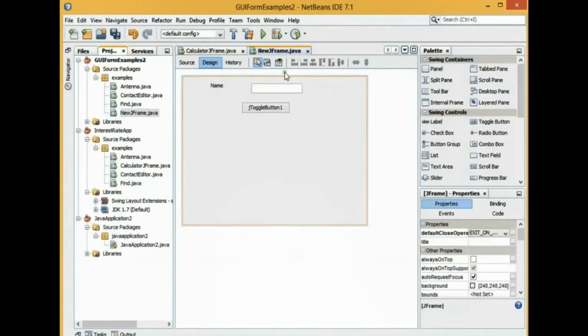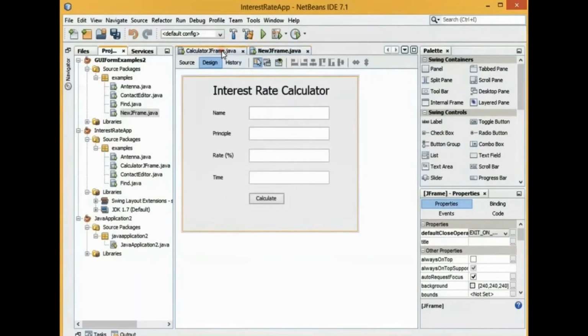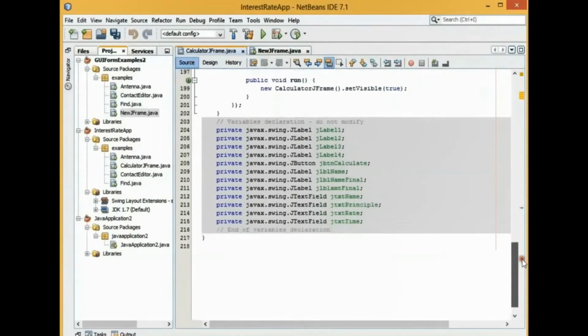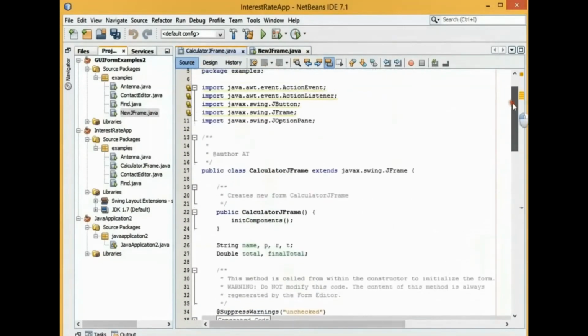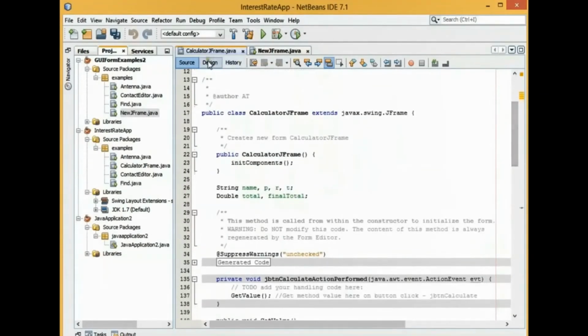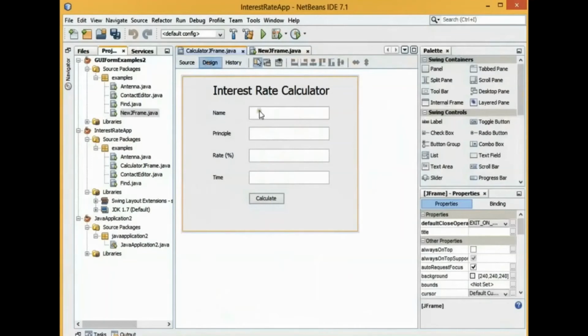So let's get back to our calculator project. You can switch the window to see the code using the Source tab. See, you can see the Java code here. And if you want to get back to the design mode, then click Design, and we are back here. Here is an interesting thing.